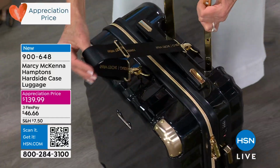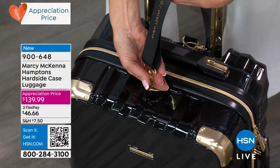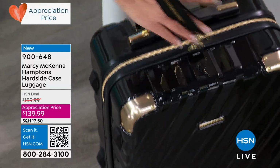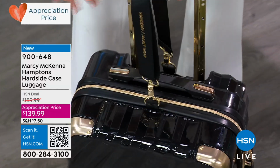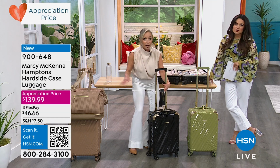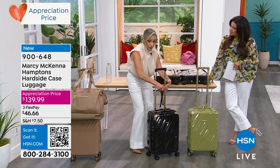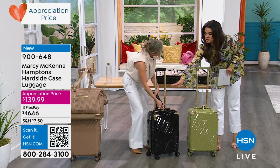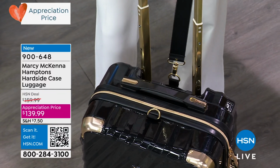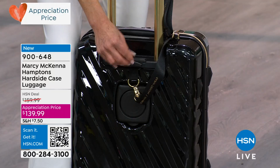And then this right here comes with it. This is a handbag jacket wrap. It attaches to a D-ring here and also on the back. It's adjustable, so you can put a jacket right here or a handbag right here, and it secures that to your luggage, so you never have to worry about leaving something behind when you're at the restaurant, or someone taking something. It's all secured on here. You could even unclip one side and put it through the strap of your handbag, put it on, and then tighten it up too. It's like a little seatbelt. There is also an additional purse hook that pulls out here.